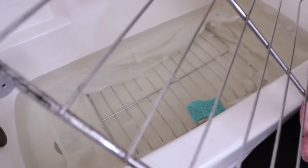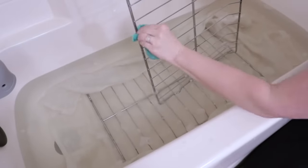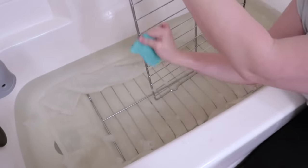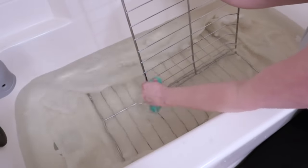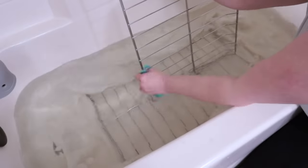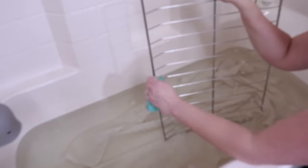And speaking of what works, this method worked beautifully. I couldn't believe how easy it was to just get everything off once it had been soaking. If you're gonna do this method, I would definitely soak it for the full hour, not just 30 minutes, because it definitely seems to make a difference. Even moving from the first rack to the second rack was easier to scrub because it had been soaking for longer. So I really would recommend just leaving these for a while. And it really worked really well, and I will definitely be using this method again in the future.